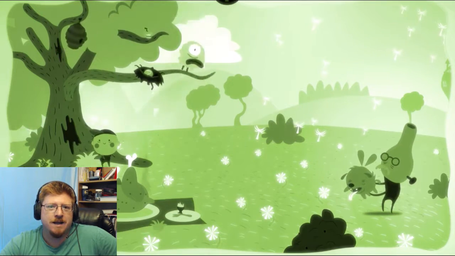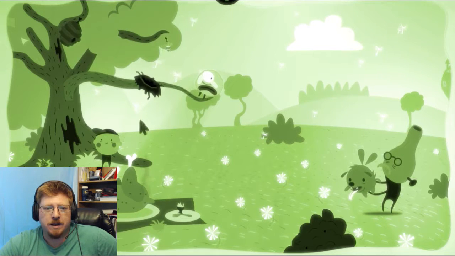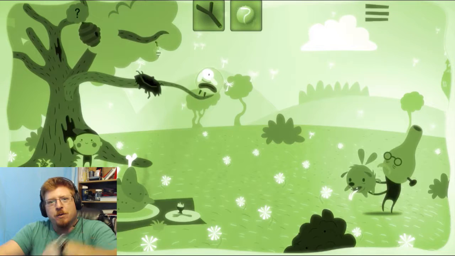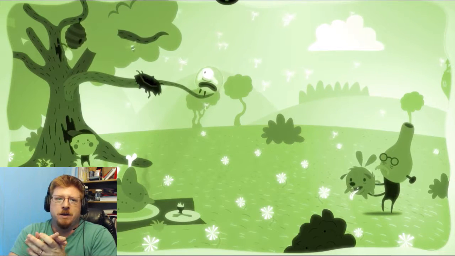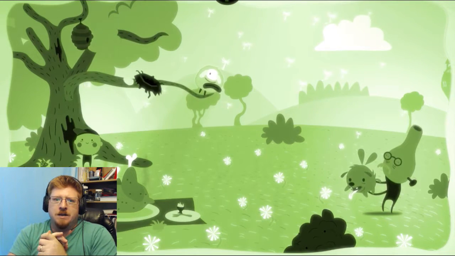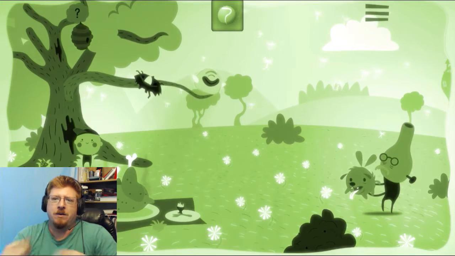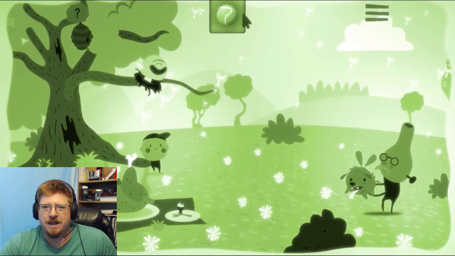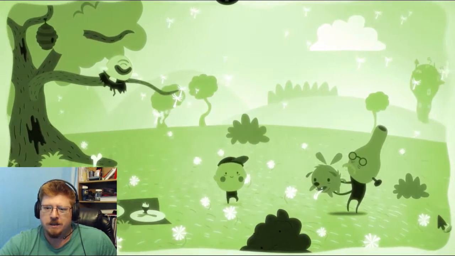Poke it! Yes! Okay. And then we take the egg and put it in there. And then it rolls into the nest without the bird being there. And then the bird has no complaints. There we go. Okay, now it's got its egg. It's perfectly fine. And now I can take this and throw it for the puppy.